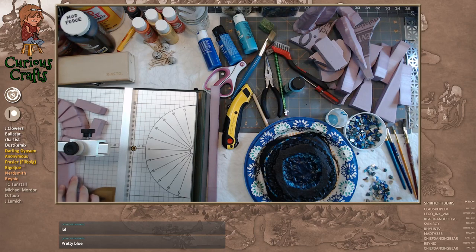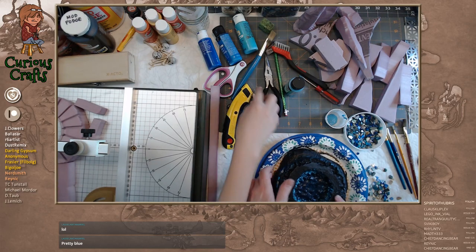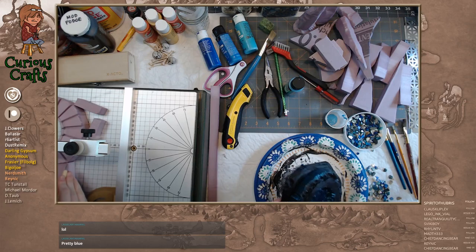Well, I made a square by accident, but I don't want to talk about it. Wait, why isn't it? Do you need the T-square thing to make it ruler? No. Apparently you do.